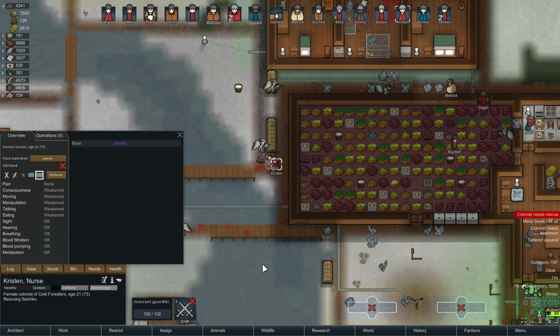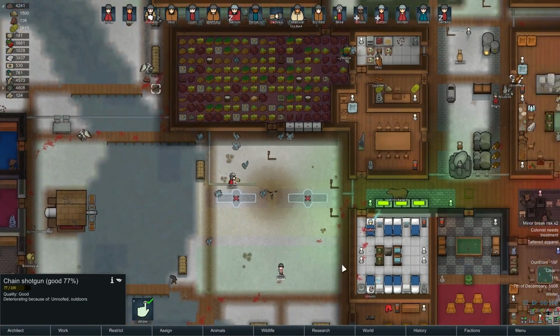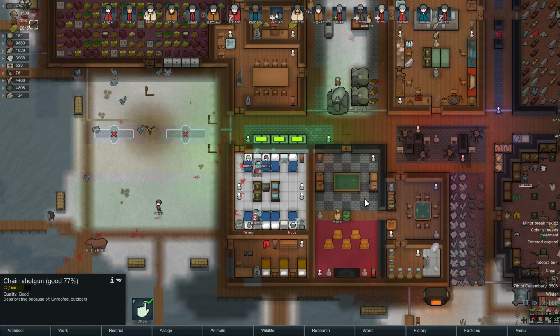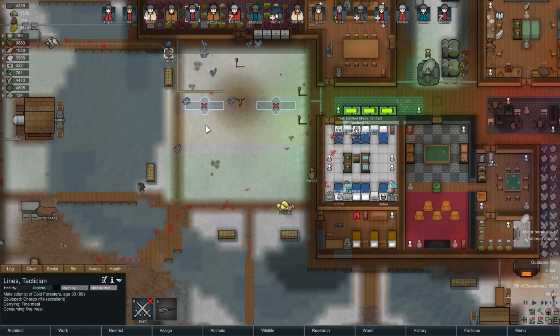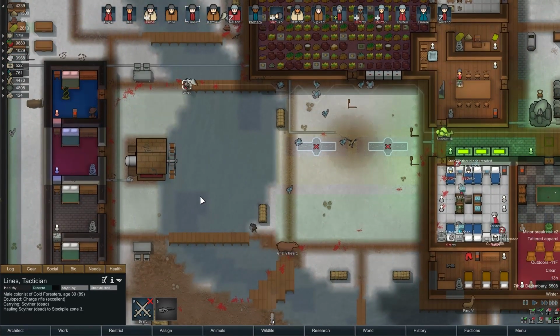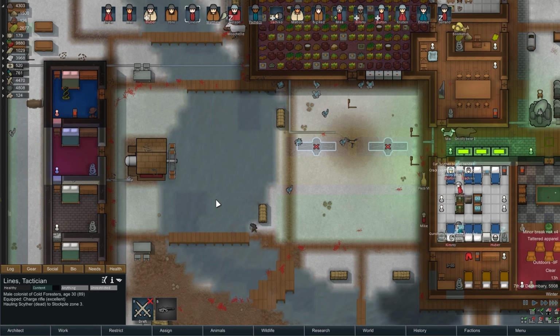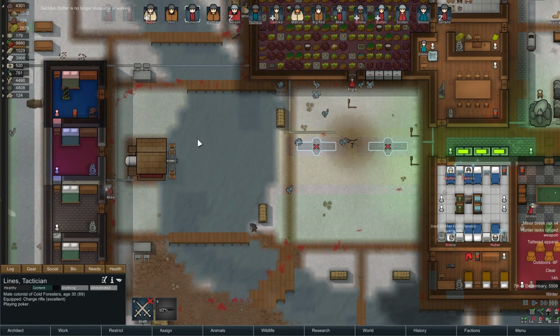Looks like Kristen's going to get you. Excellent. We'll unforbid your chain shotgun, even though the forbidden is nice because it reminds me that it's your gun. Oh, Lines. Lines wasn't even involved in that fight, I don't really think. Best fighter. There is a mod I'm going to get next playthrough that will cause your colonists to remember which gun was theirs, and once they get out of the hospital, they'll go get it, or once they get up.